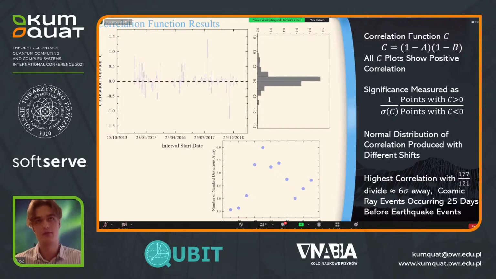And if it were completely random, then we would expect a uniform distribution. I mean, uniform above and below zero, obviously. And there is a study of the shift, which is a rough Gaussian distribution as well. But yeah, 25 days seemed to be the peak. But if we wanted to determine it very precisely, we would have to consider that the data is gathered in intervals, as I said.